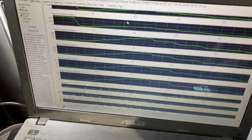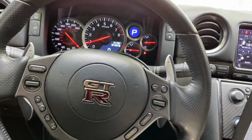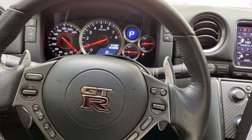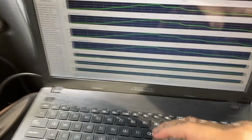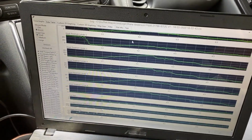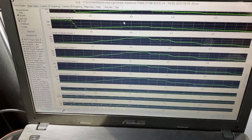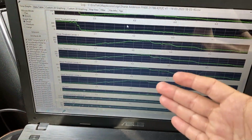All right, guys, so I just finished doing the pull. I'm sorry I couldn't record it. It's really difficult to try to control this vehicle while you're accelerating really hard. I mean, it puts you into your seat, and at the same time I'm having to push the record button on this laptop, and I just couldn't do that and hold the camera at the same time. I apologize.